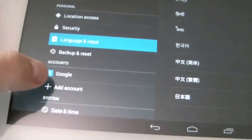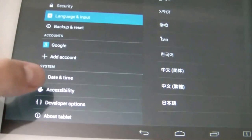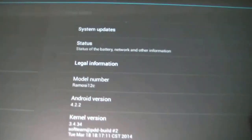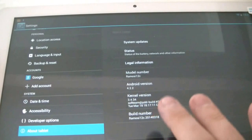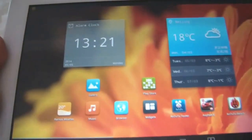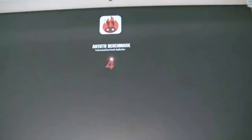Okay. Then the Google account, of course, because we can have access to the Google Play Store. And we can check here if you want. So, the i12c, Android 4.2.2. You should get used to it already for this basic Android menu. What I want to show you now is actually the Antutu benchmark.